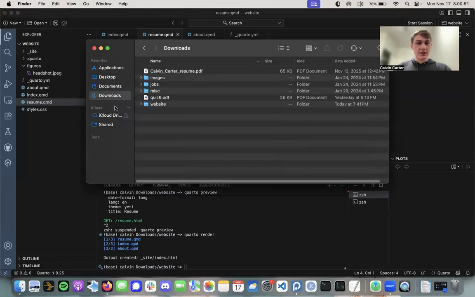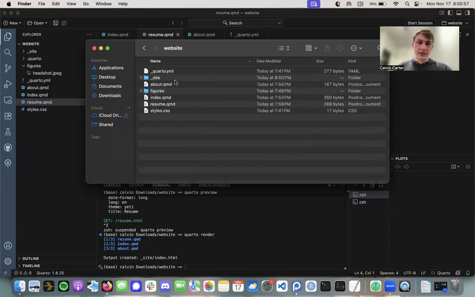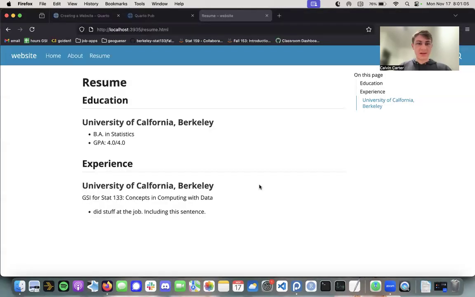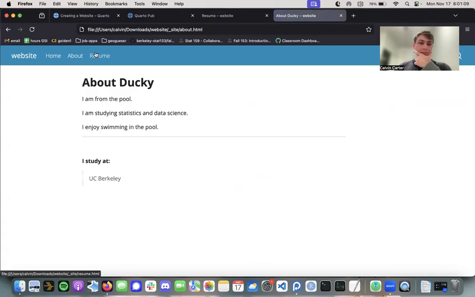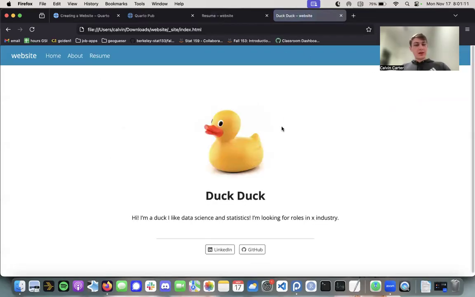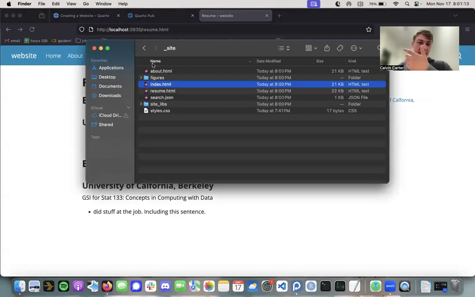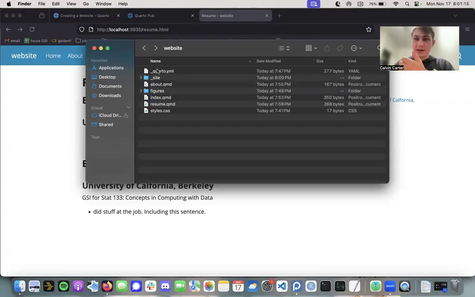So on Mac, you can go to your Finder and wherever you have your website located. For me, it's in my downloads. I can click into it and then click site and then click index.html. And it actually pops up the website, completely working. Fortunately, this is just a local copy, so no one's going to be able to see this unless you send them the entire file.